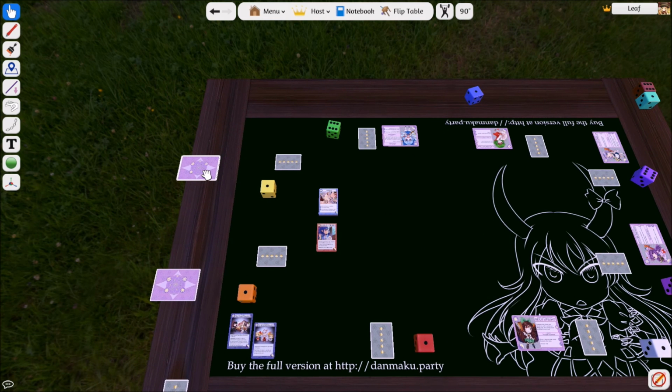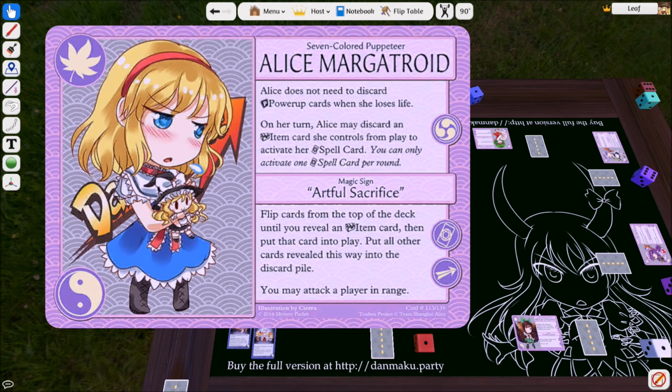Besides that, for the Yellow player, we have Alice. Alice's special ability is whenever she gets hit, she doesn't actually lose power-up cards. Anyone that's played a Touhou game knows that when you get killed, you will lose your power-ups. There's a similar mechanic in this game, but in the case of Alice, she ignores that. Also, during her turn, she can discard item cards she controls from play to activate her spell card. But you can only do it once per round, just like with Sakuya. Her special spell card is she flips cards from the top of the deck until you reveal an item card, then put that card into play, put all other cards revealed this way into the discard pile, and then she attacks a player in range. So she can hit somebody and pretty much automatically get an item card.